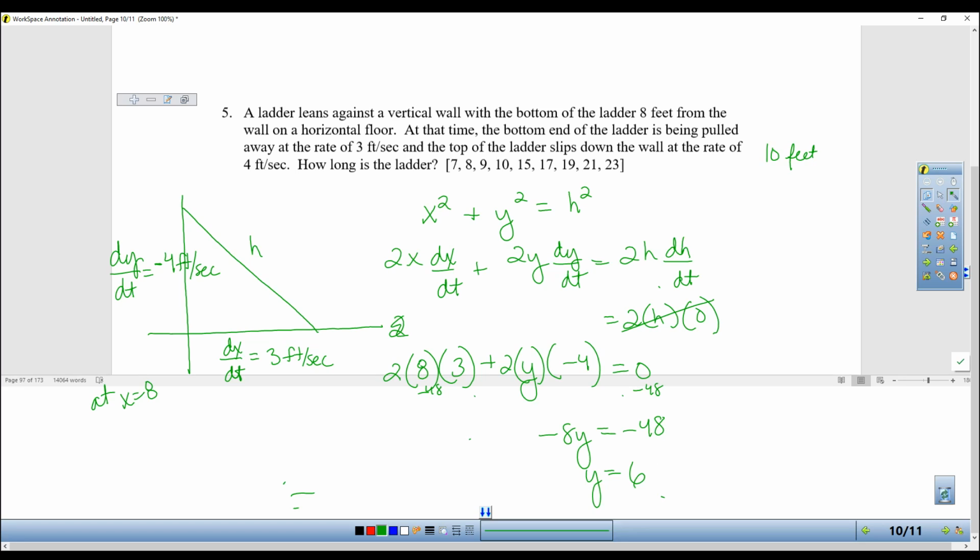So I wasn't actually able to solve for h, which is what I wanted, but I was able to get y. And at that moment, now you can figure out the length of the ladder. If this is 6 and this is 8, anybody recognize this Pythagorean triple? It is another famous one. 6, 8, 10. The one you probably remember from geometry is 3, 4, 5. But then any multiples of those to scale, so 6, 8, 10, or 9, 12, 15, all also fall in that same category. So 10 feet is the length of the ladder.